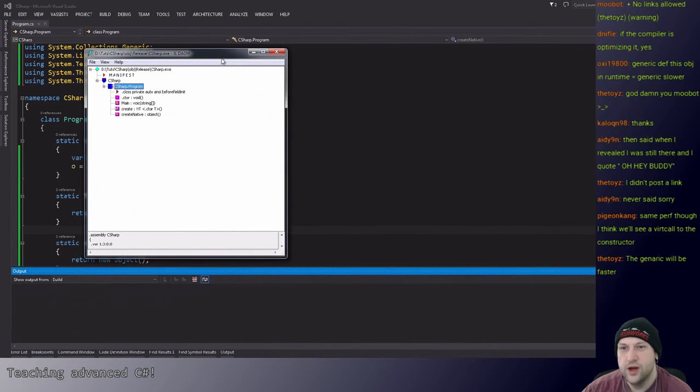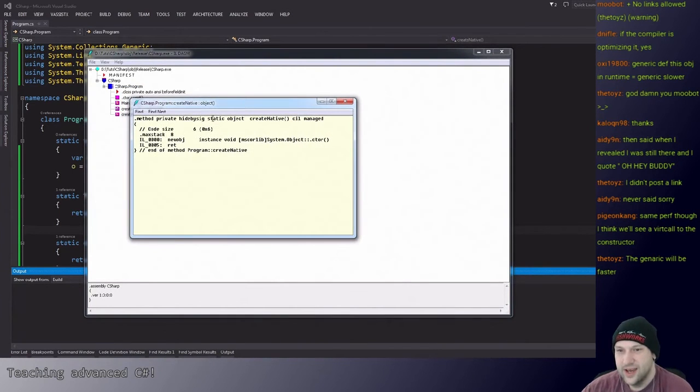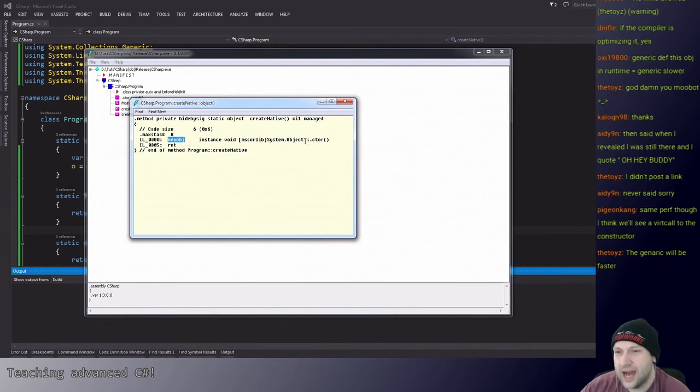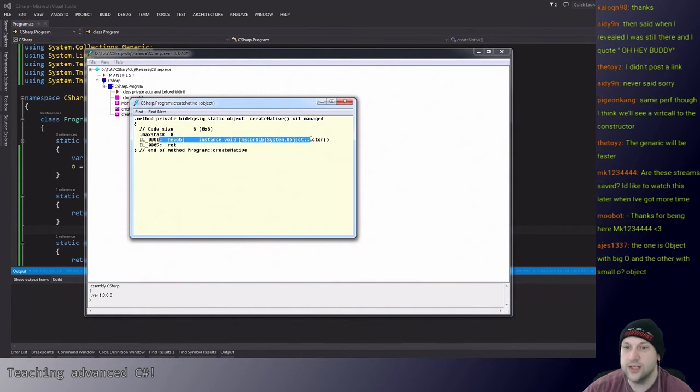So we have two create methods, guys. We have a create native, and if we look at the IL for this, it should look exactly how I would expect. All we're doing is a newobj of type object, using the default constructor that the new operator should use. Newobj puts that new object instance onto the stack, and now we return. Since there's an item on the stack, we return that item. So: create a new object, return this new object. Two IL lines, two opcodes.